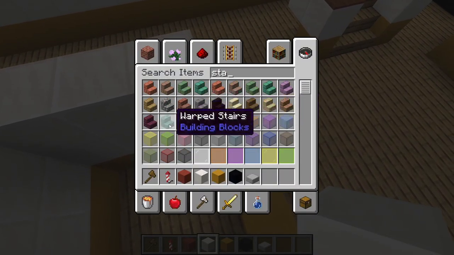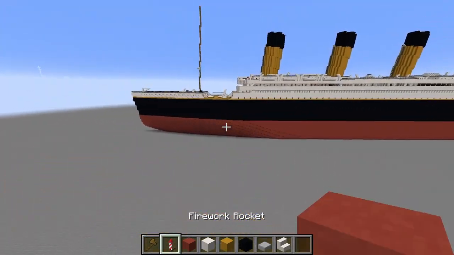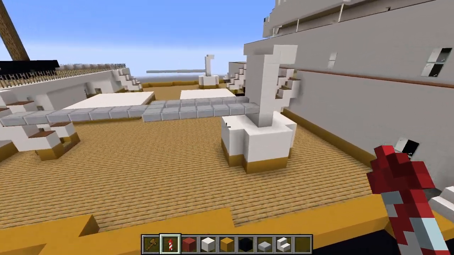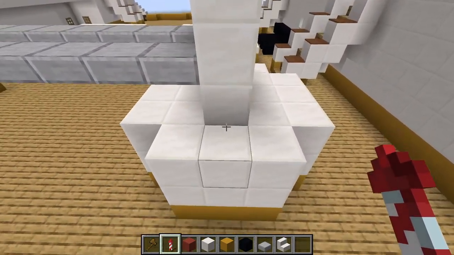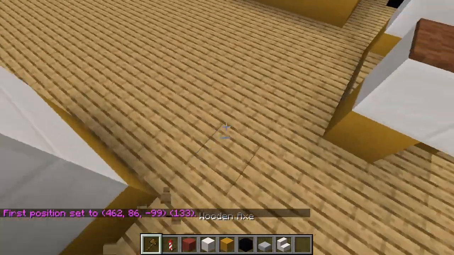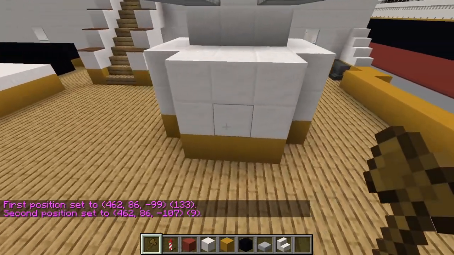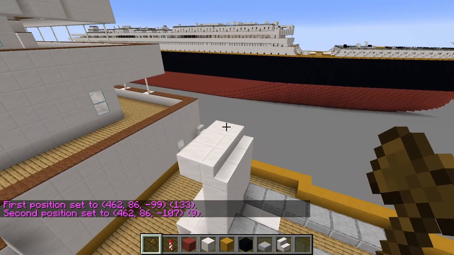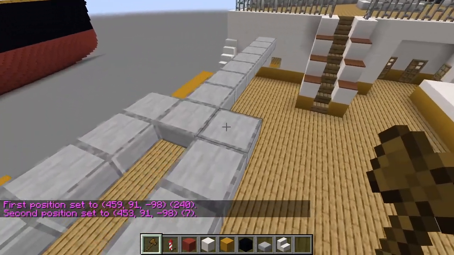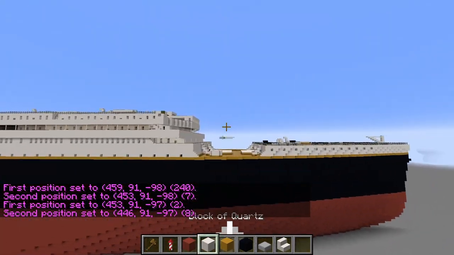Need some quartz stairs for this actually. So I believe it's up 4. So that's the 10th block. And it's 3, round 3. Fill that in. So, oh, 4, so it'll be 7, 8, isn't it? Yeah. Okay, got the rest of the design down.